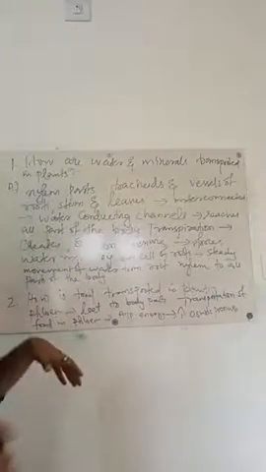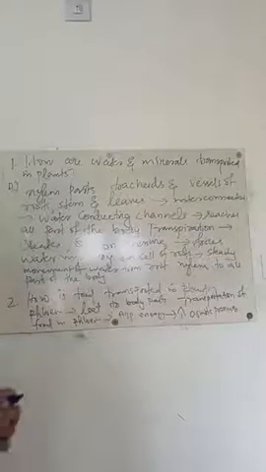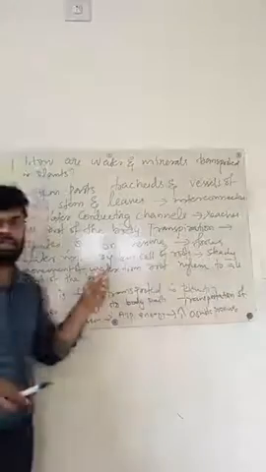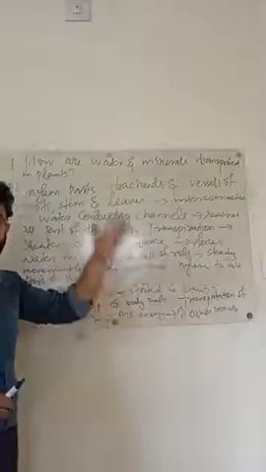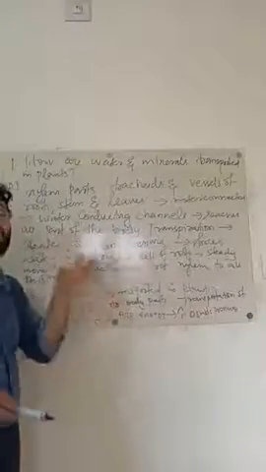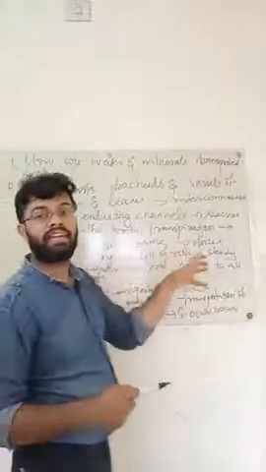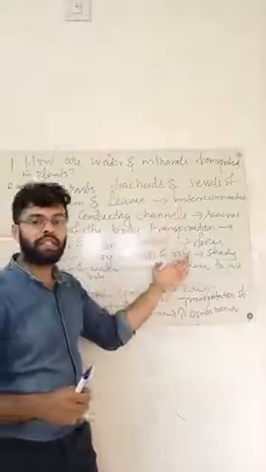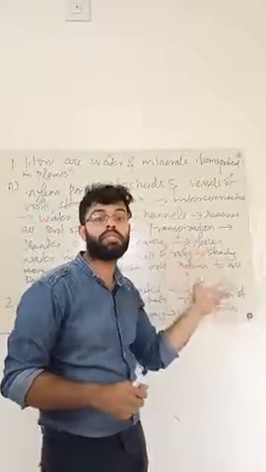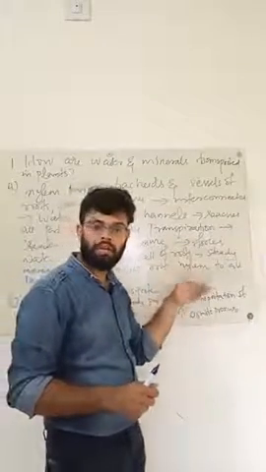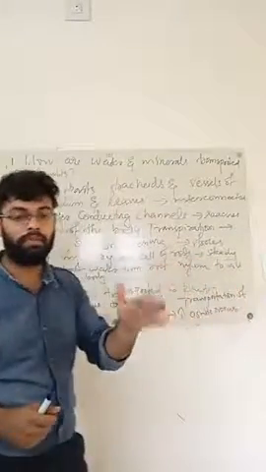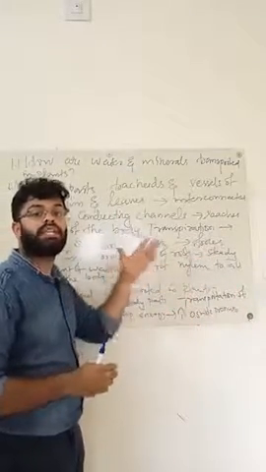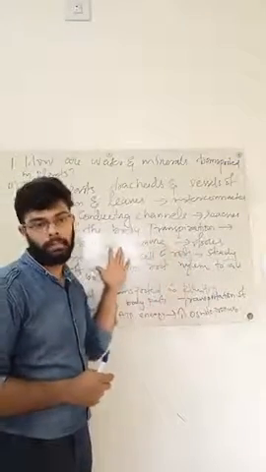So now we have studied two questions. How are water and minerals transported in plants? The xylem parts, tracheids and vessels of roots, stems and leaves are interconnected to form a continuous system of water conducting channels that reaches all parts of the plant, and transpiration creates a suction pressure which forces water into xylem cells of root. After this, there will be a steady movement of water from the root xylem to all parts of the plant, conducted through interconnected water conducting channels.